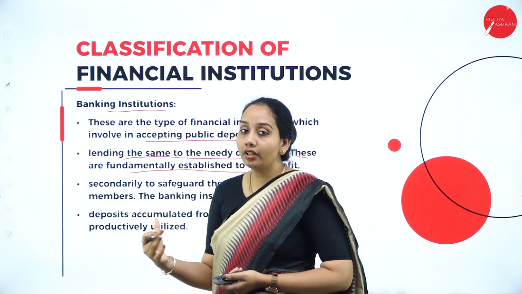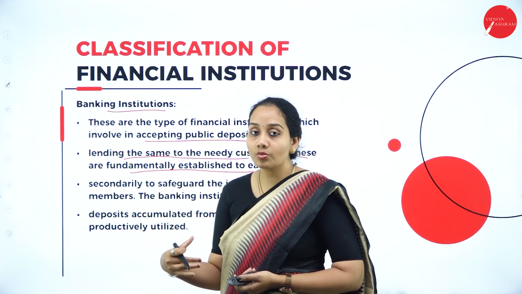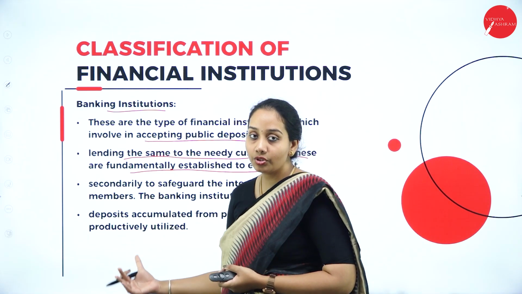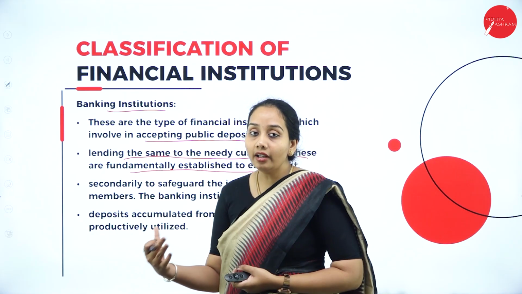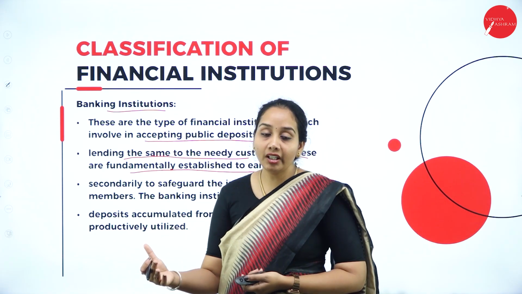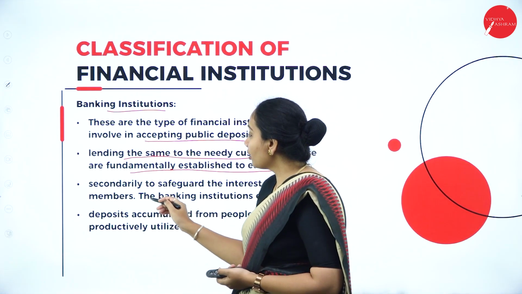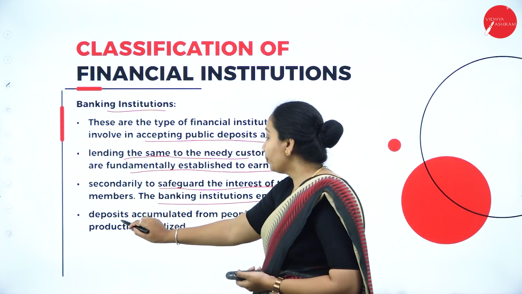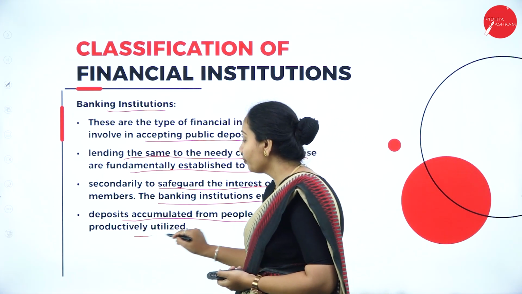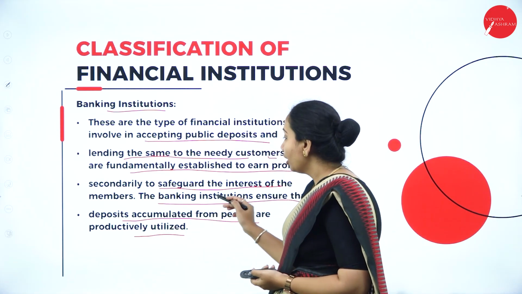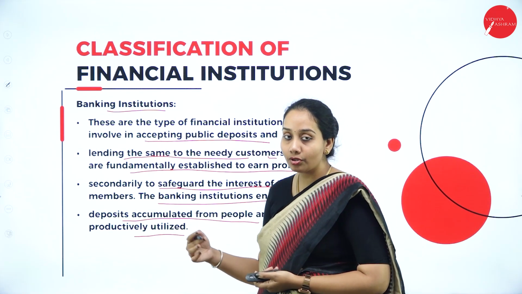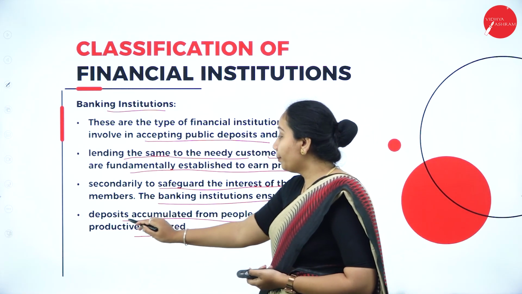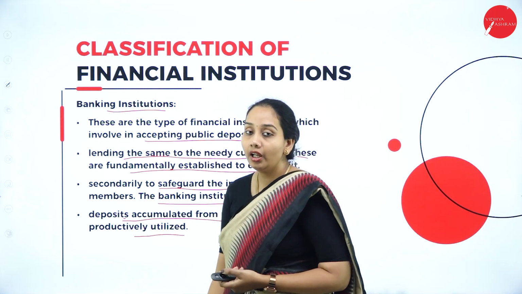The basic feature of a banking company is that they accept deposits from people who want to invest in the banking institutions, and they lend the money back when people need any kind of loans. Second is to safeguard the interest of the members, to protect the money of the account holders. The banking institution ensures that deposits accumulated from people are productively utilized.